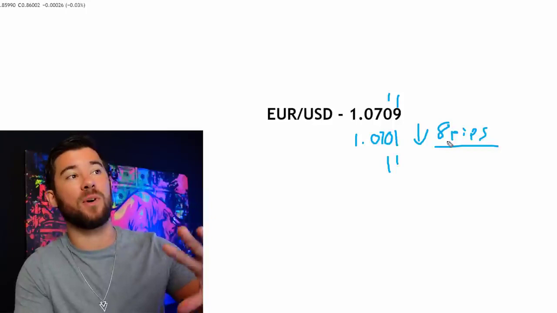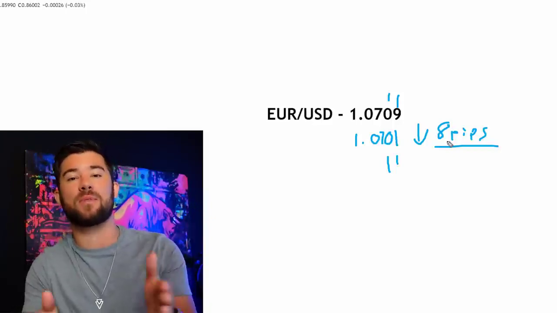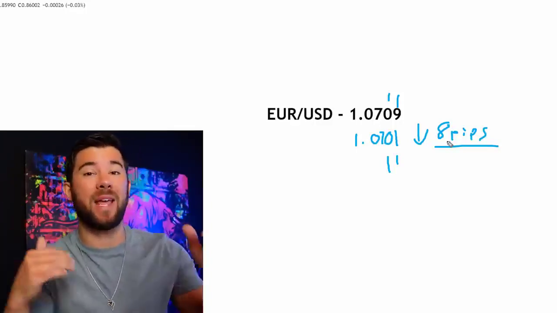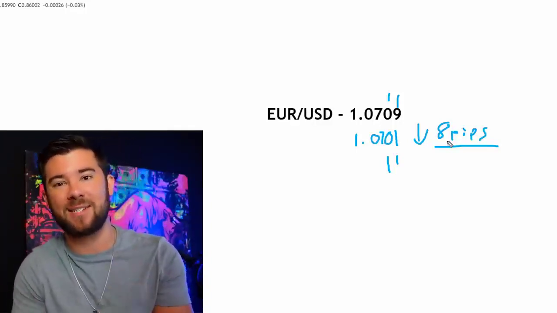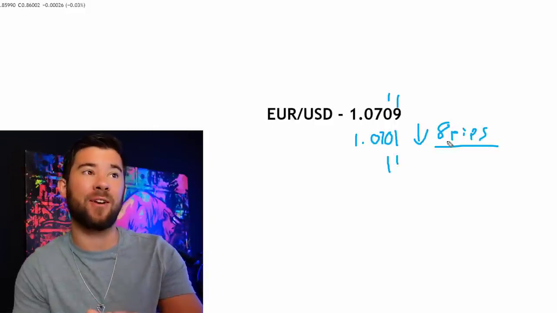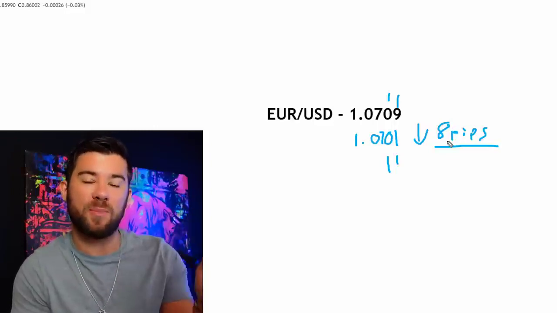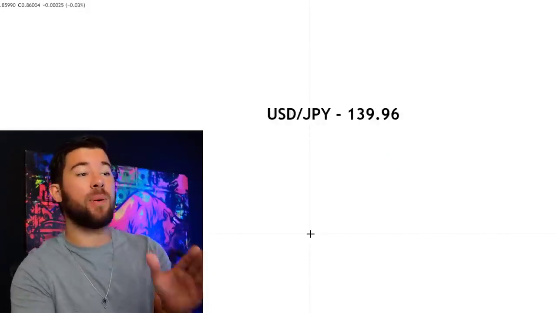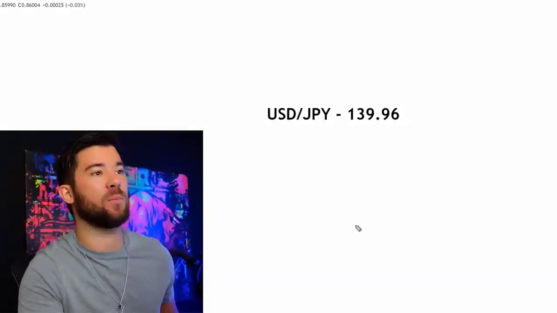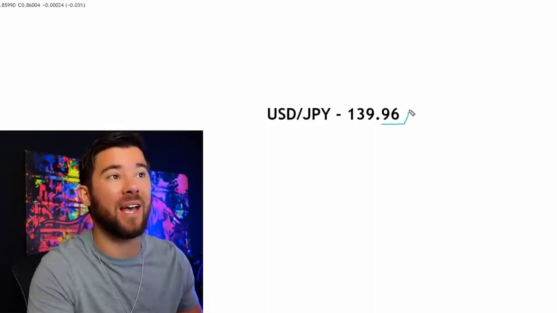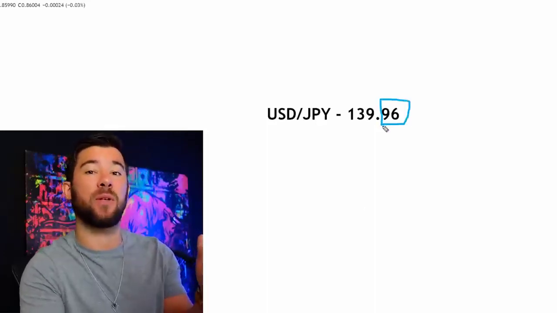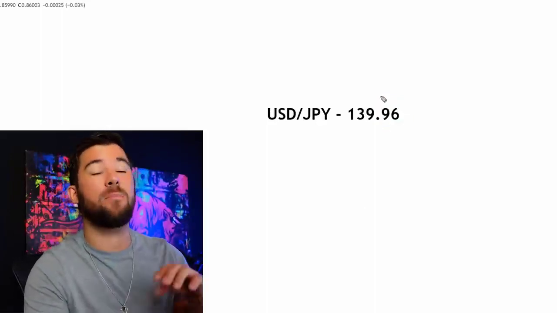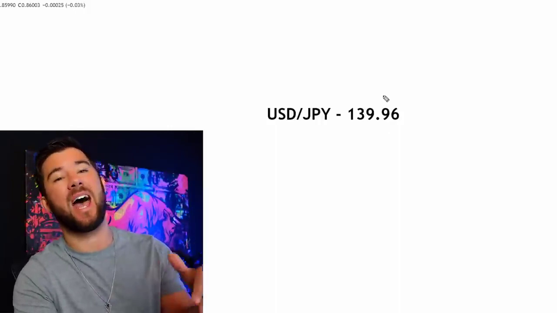So what we're going to do now that you understand a regular currency pair in terms of pips, where the pip is and how to determine how much a currency pair went up and down using pips, let's now take a look at a JPY pair and where the pip is on those pairs. So as I said, on a regular currency pair, everything but yen pairs, the pip is going to be the 4th place after the decimal, which means we can't have that on a yen pair. Because on yen pairs, we only have 2 places after the decimal. So for yen pairs, the pip is the 2nd place after the decimal.